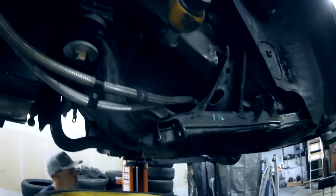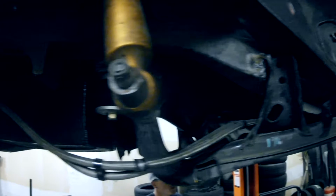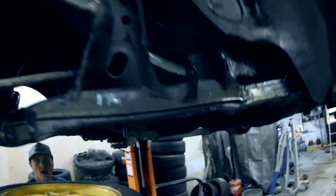So, it is what it is. I'm just here to get this car drifting better. You know, it's a drift car. I want to go out there and rip sketchies and not have to worry about axles breaking and all that. So, we'll have to see how this plans out.